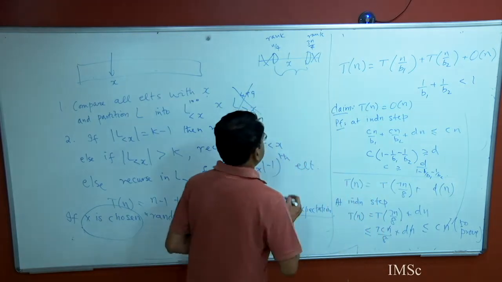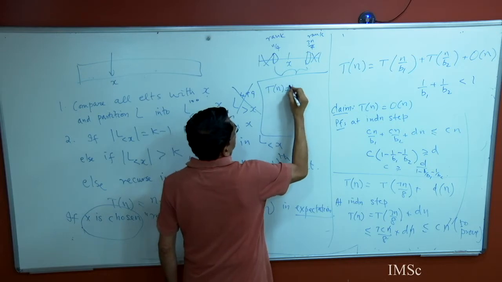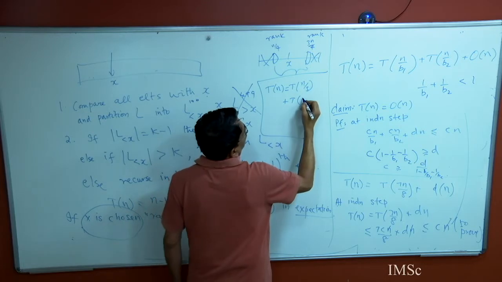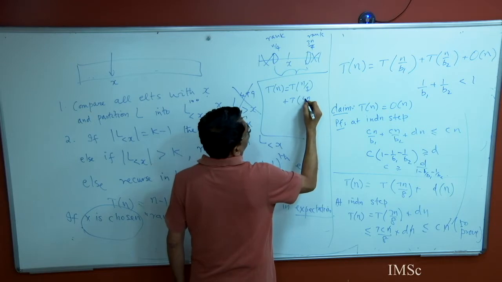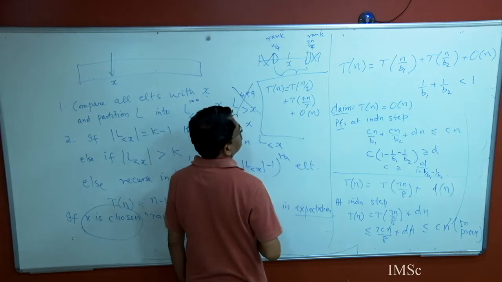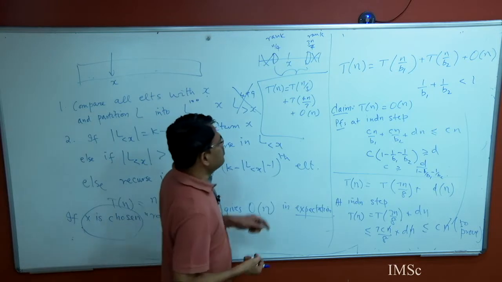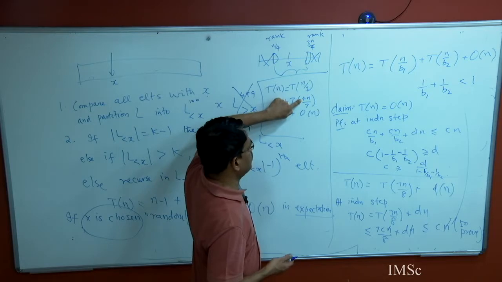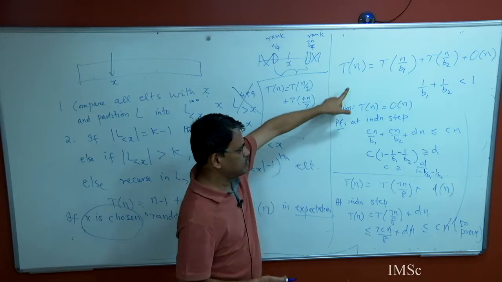Okay. So in particular, what I'm saying is if I have a recurrence which is T of n equal to T of n by 3 plus T of 4n by 7 plus order n, this will also solve to linear time, because this will be 7n by 21, this will be 12n by 21, so that's 19n by 21, strictly less than 1. Okay, that's what they say.